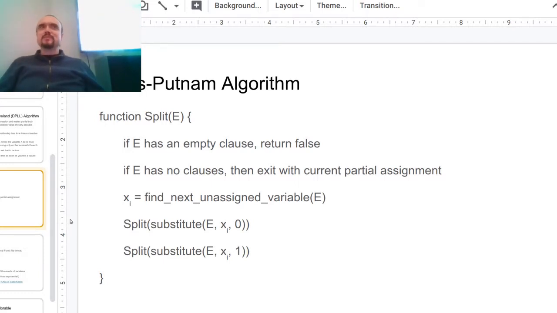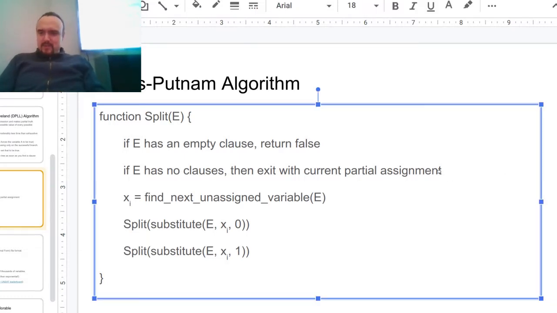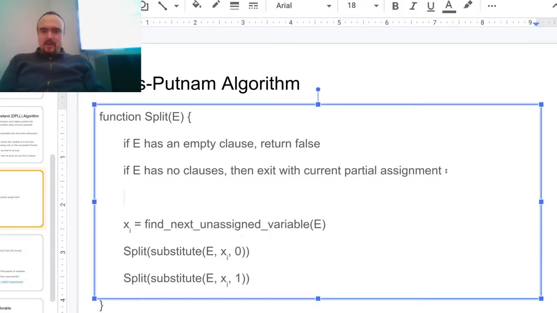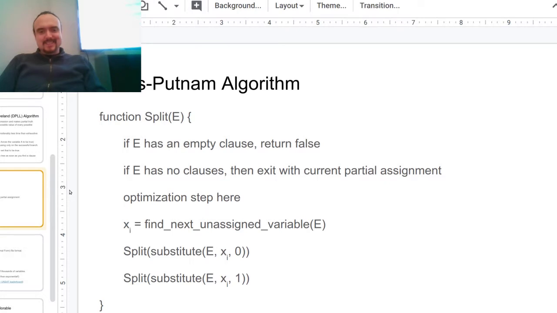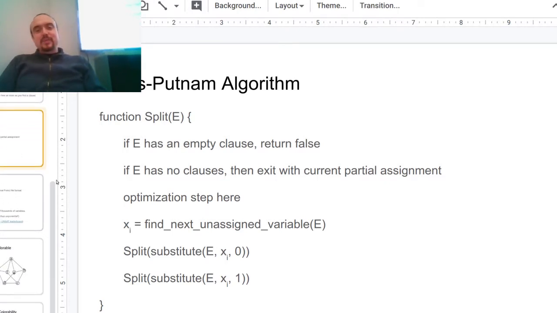Yeah. Is there not a reason to do a linear pre-optimization step before you start the recursion and just eat out all the things that are obvious? Probably, actually, that probably needs to go in here. So this would be some sort of optimization step. Yeah, left as an exercise, assuming I can figure out how to write one reasonably.